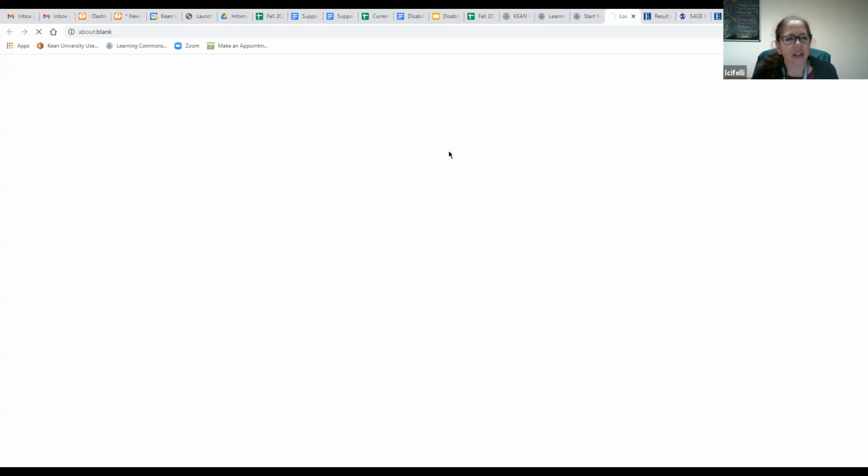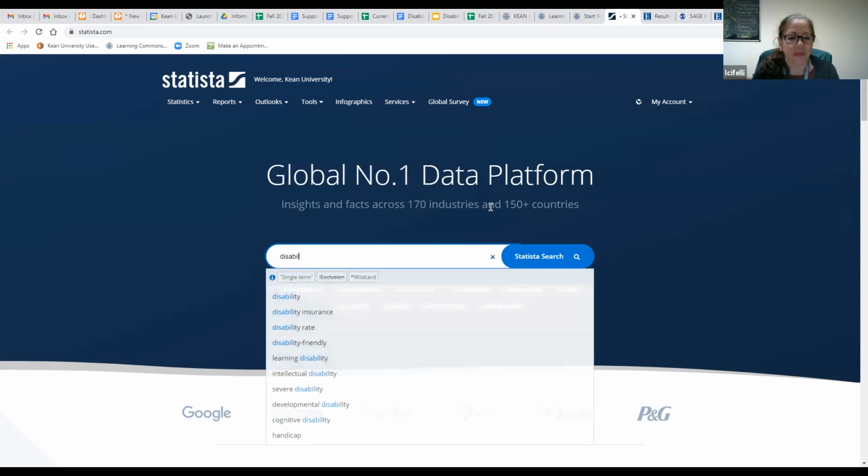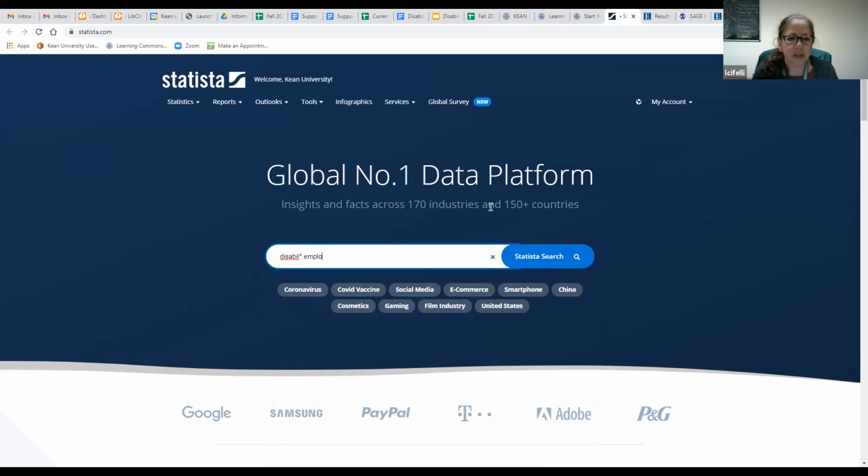And I'll just quickly run a quick search in Statista. And I admit it's one of my favorite databases. It does cover so many topics. And they do provide some quick links to some of the hot topics that are trending right now, like coronavirus or COVID vaccines, social media, and so on. But you also have the search box, the keyword search box right here in the center of the screen. And Statista will work with the truncation symbol, the asterisk, and it will also work with the and connector between your keywords. I think it'll also work even if you manage to forget to connect your keywords with and. But I'll go ahead and maybe search for disability asterisk, and maybe employment.